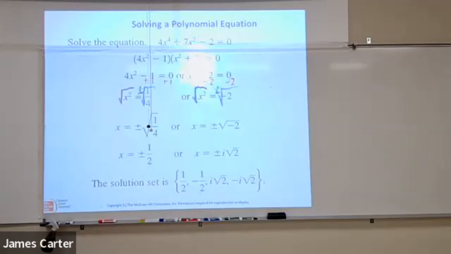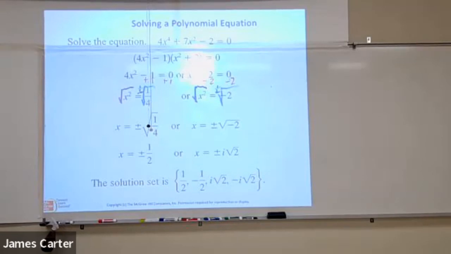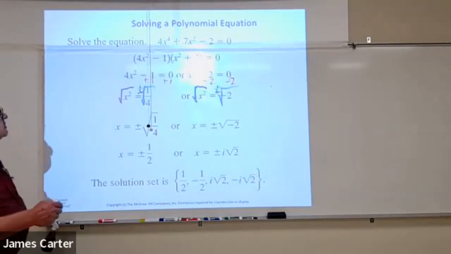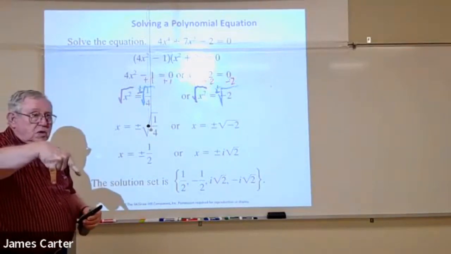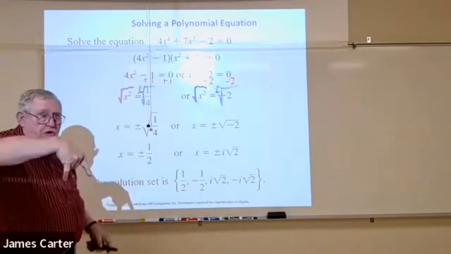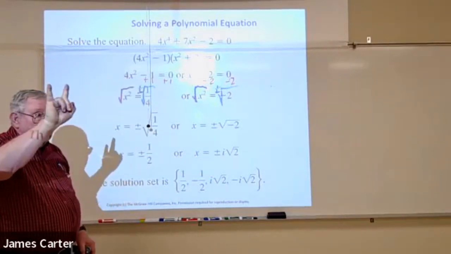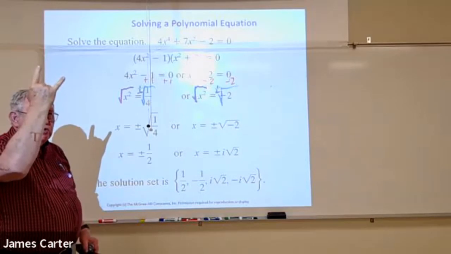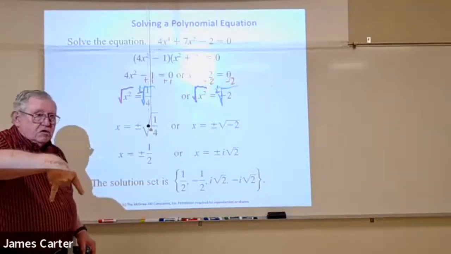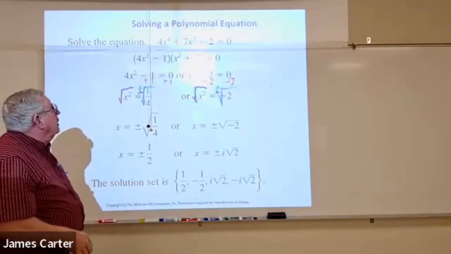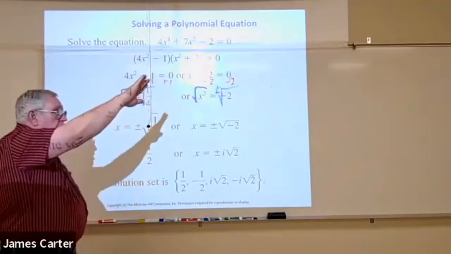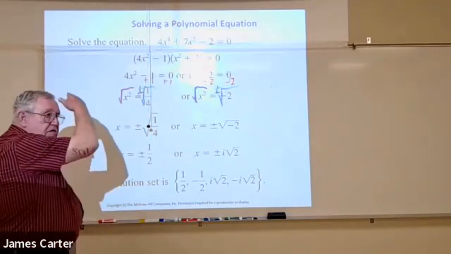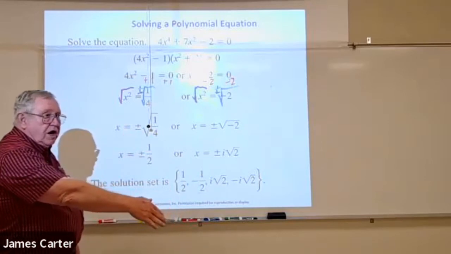Okay, so the highest exponent, if you look at this highest exponent, that'll tell you whether it goes this way or this way. If that were a -4, it'd be like this. +4 is up. Positive positively holds water, negative negatively holds water. Just like when we were doing lines, if you have a positive slope, it goes up from left to right. If you have a negative slope, it goes down left to right.